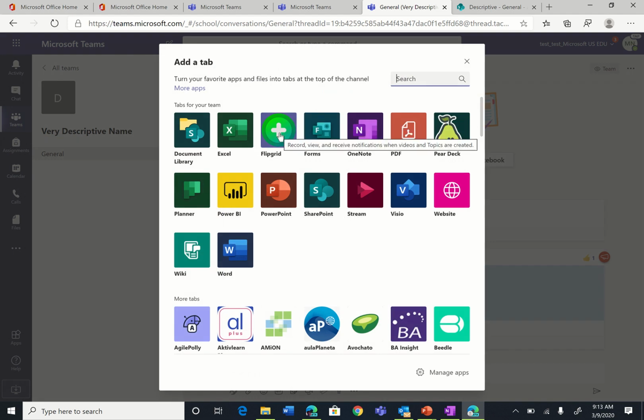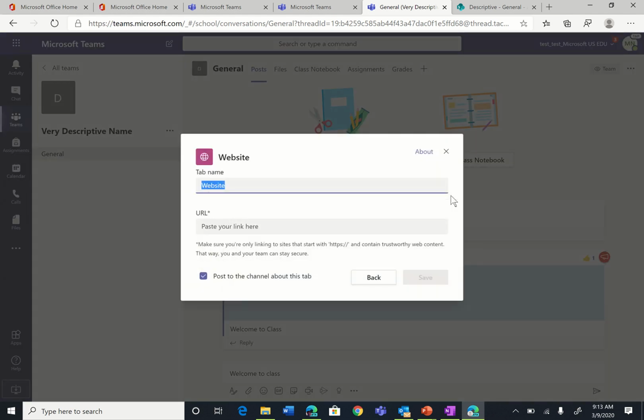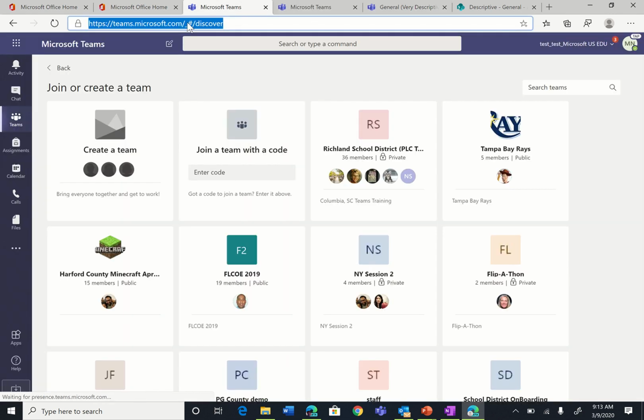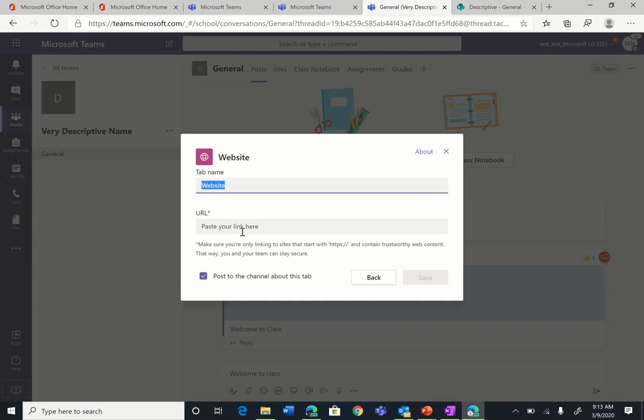If I choose to add a website, again, I'm not just opening the web to them, I'm actually taking them to a specific website. So if I have a Nearpod that I want them to do a self-paced lesson for, I can add the link to that Nearpod. If I want them to work on vocabulary, I can grab the link to a specific page on Quizlet. So I'm simply going to copy a page and paste it in here. So copy the URL. Oops, actually I'm going to paste it down here. All right. Here's where you have the option to post to the channel as well.